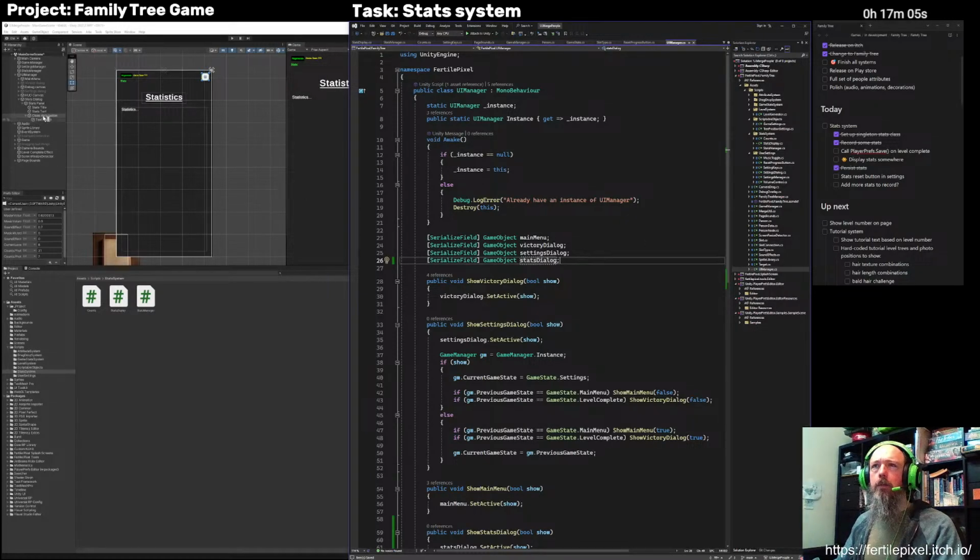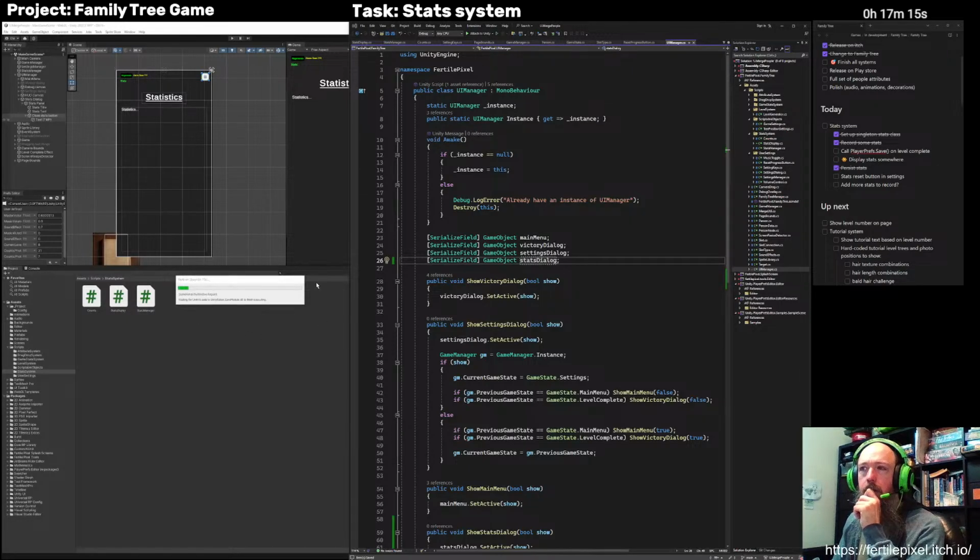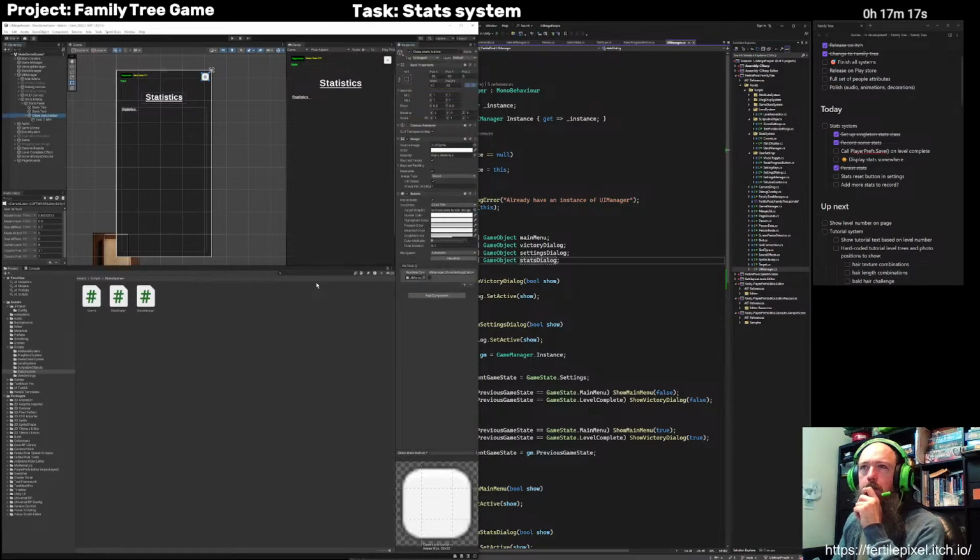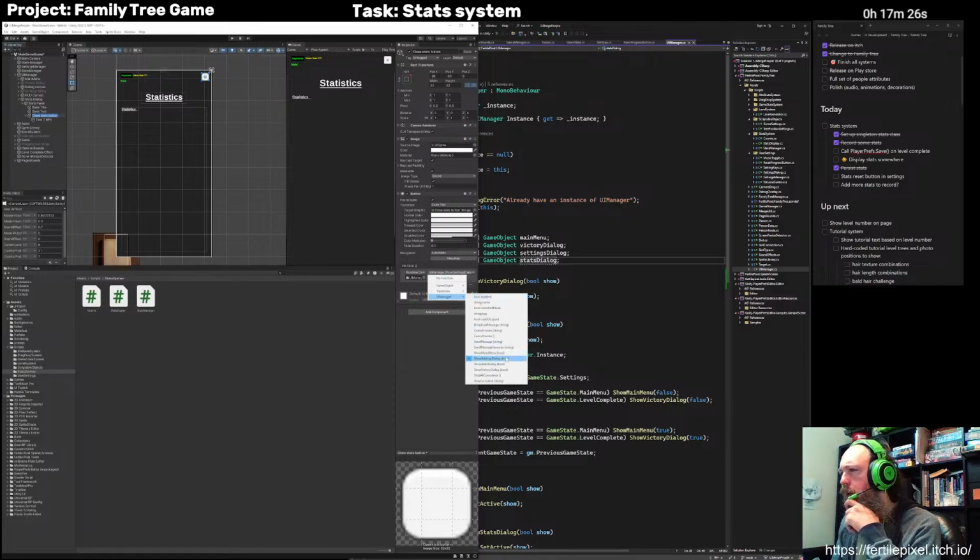Good. So now that button here, when that has reloaded, okay, we got that button. UI Manager, yes, but we want UI Manager, show stats dialog, for false.